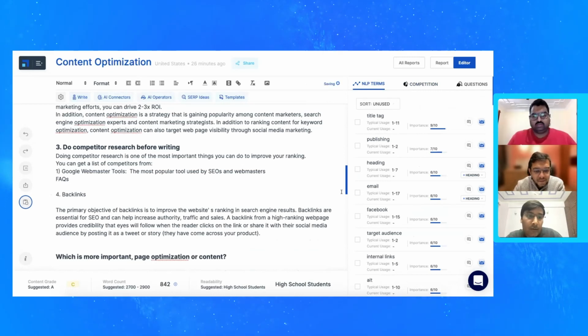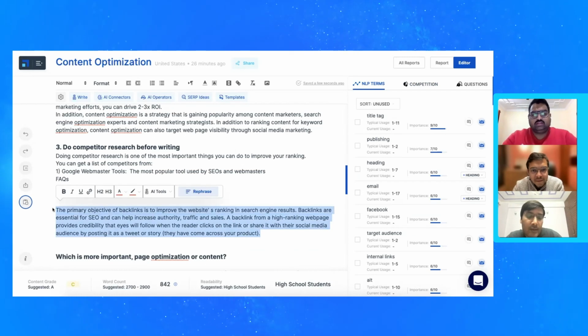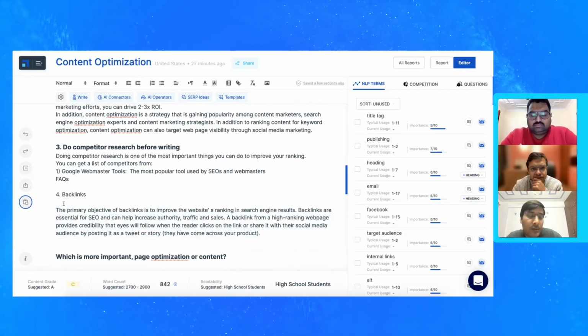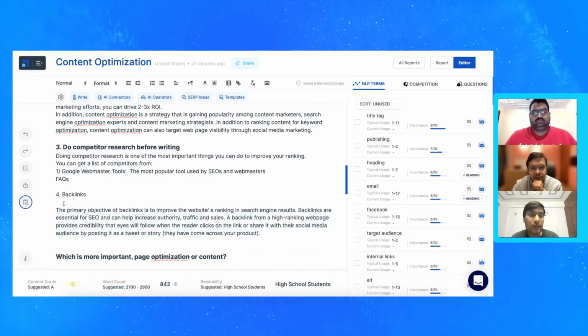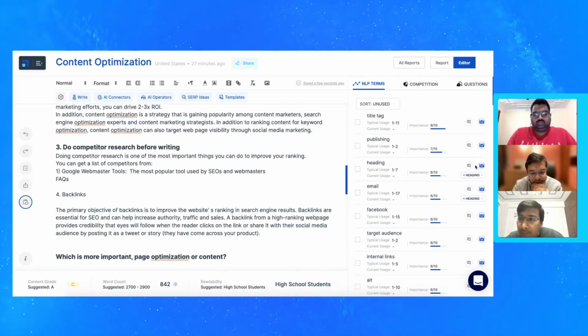Great. So again, this also uses SERP, right? What we do is we use some of the backlinks, some of the paragraphs which talk about backlinks in the top ranking articles, and mix and match them, provide the information to AI to write about it. So this is very powerful, right? And some of these you can also use to make headings, right?